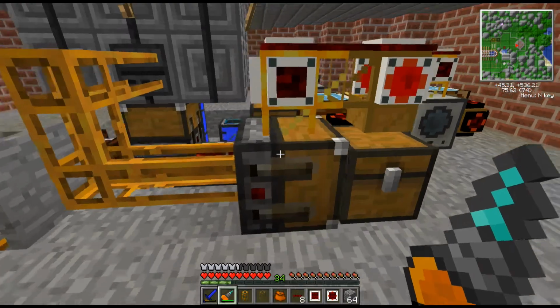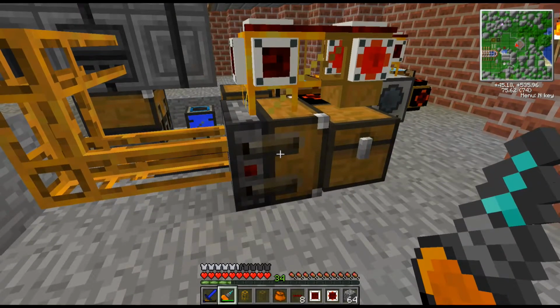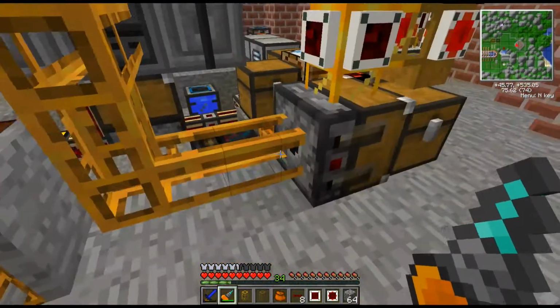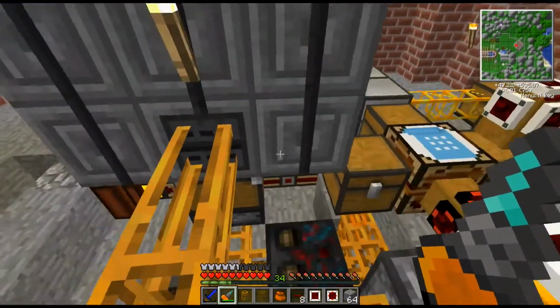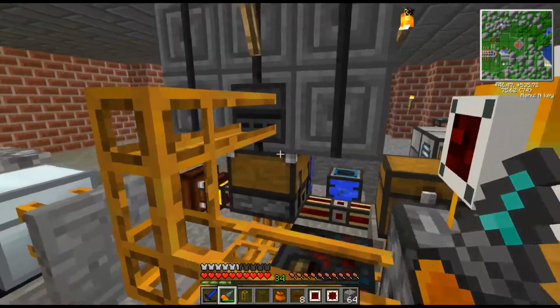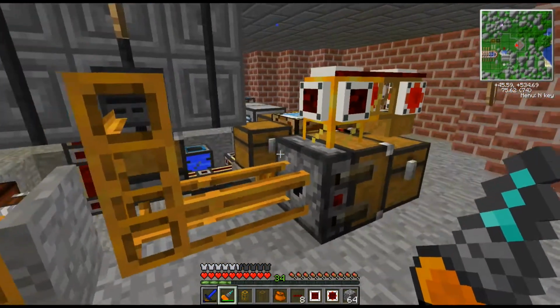Let's see. Did it do it? The relay turned off or something? That's interesting. It's trying to pump. You can see it's trying to pump, but it's got nowhere to put it. Pretty sure that that's where you put this bog earth, because that's where I used to put the dirt. Very interesting. Let me solve this little problem here. Hold on a sec.